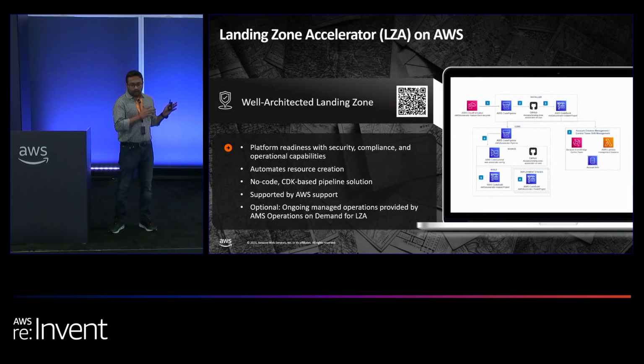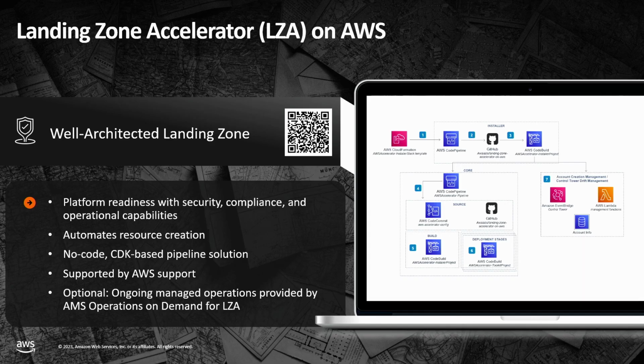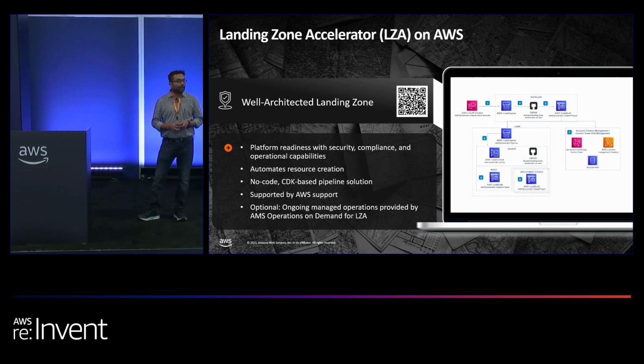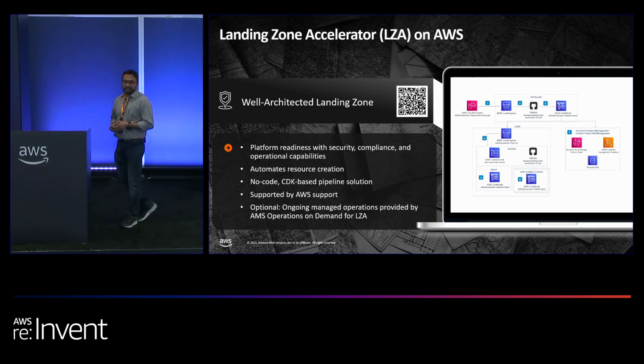Now, we will be talking about the well-architected landing zone. As of now, since Unicorn company does not have an operational AWS platform, Anna guides the customer to use the landing zone accelerator. It is an AWS open source solution. It's CDK based, and it helps create automated pipelines that allow customers to manage and govern a multi-account and multi-region environment. It is designed to support highly regulated workloads and complex compliance requirements.